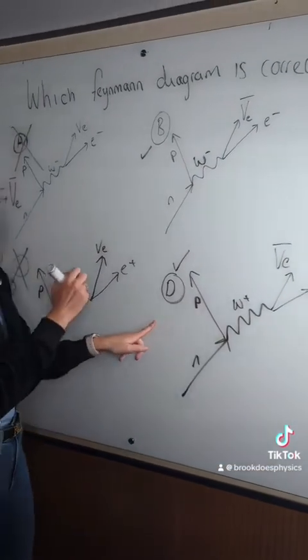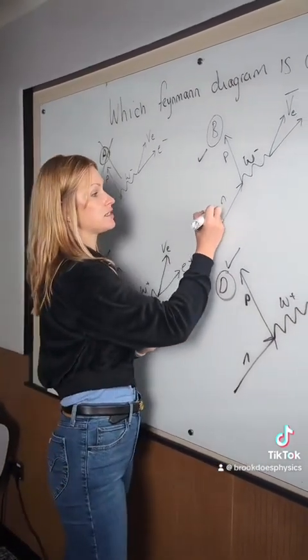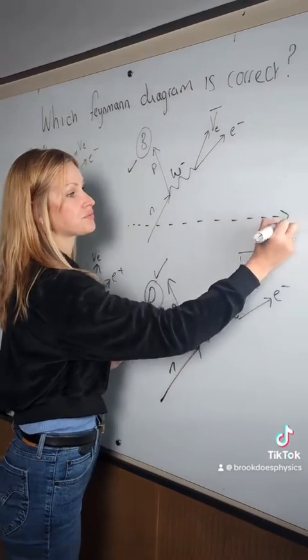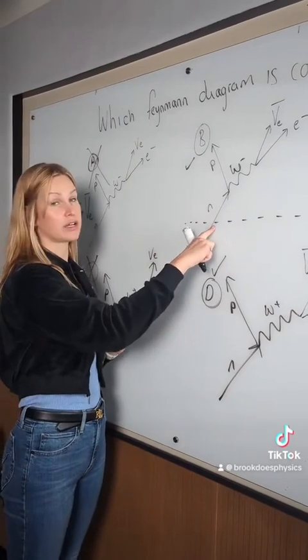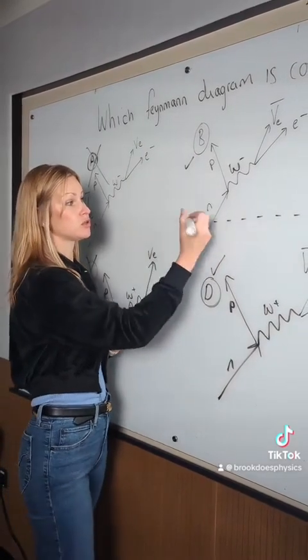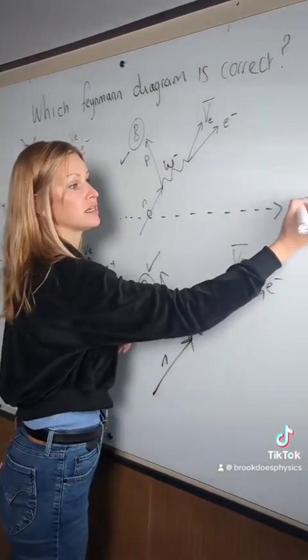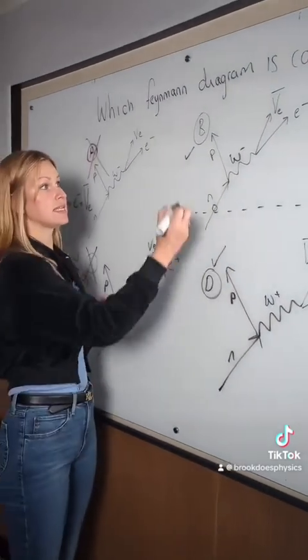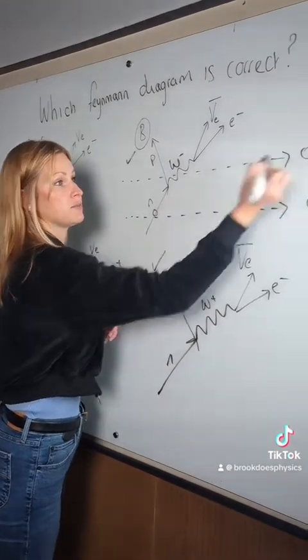Okay. So what I do when I do Feynman diagrams is I think about timestamps. So what I do is I take a timestamp here. I want to see what is the charge of that line. So the only particle I passed through was a neutron, so the charge of a neutron is 0. So the charge of that whole line would be 0. So what that means is anywhere else where I take a timestamp, the charge of that line must be 0.